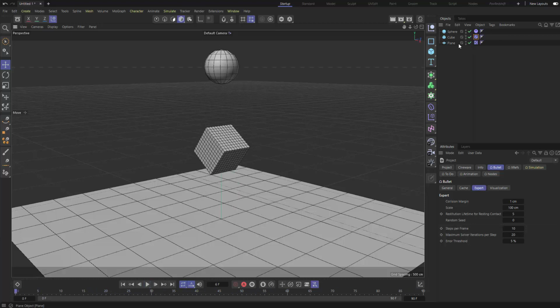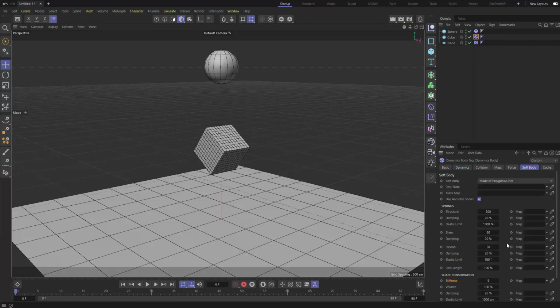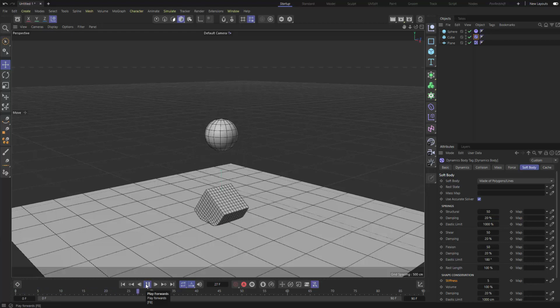So let's hit Shift F. Let's go now into our cube settings, our soft body here. Now I won't have to go in here to the structural and crank that up super high to get the look I'm going for. And again, if we turn this down, that's going to make it even more jiggly, so less structural integrity between. So now it's got a more bouncy object.